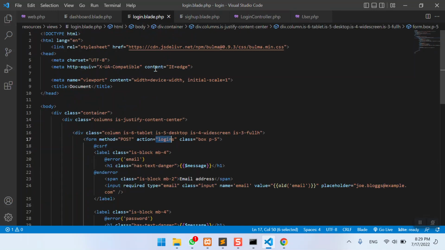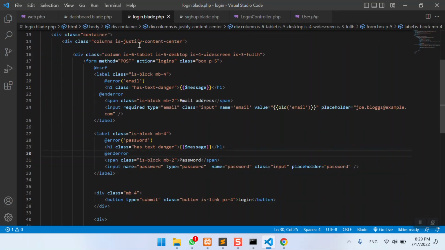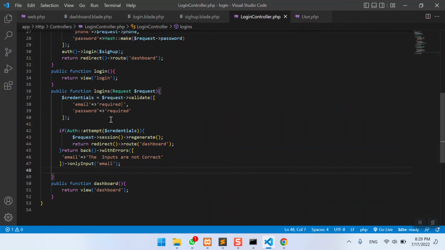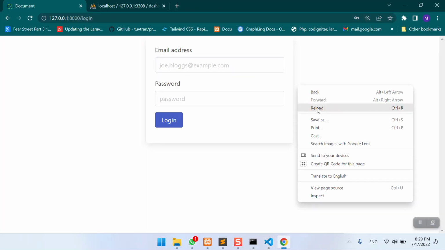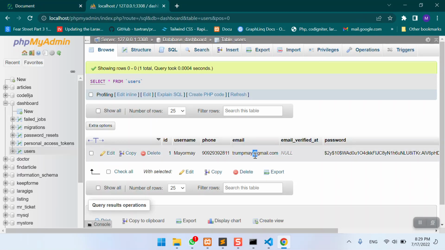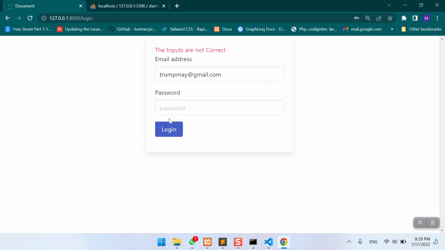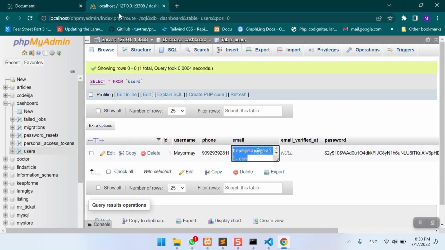Let me go back to my login and see if I have any logins. It's not firing up, it's not displaying my error. But anyways, so let me add up this here. Let me put in the wrong password so you can see the input and know what's correct.